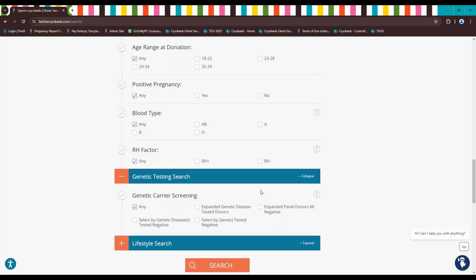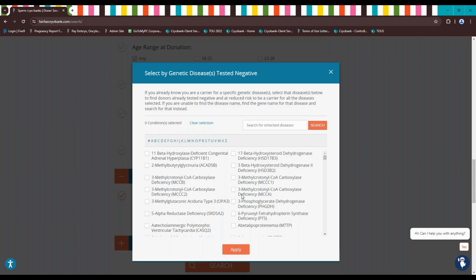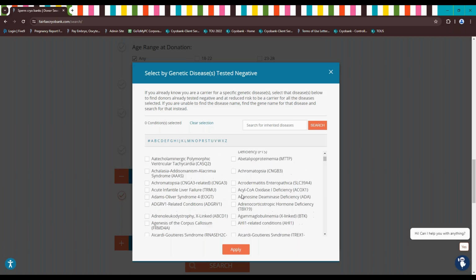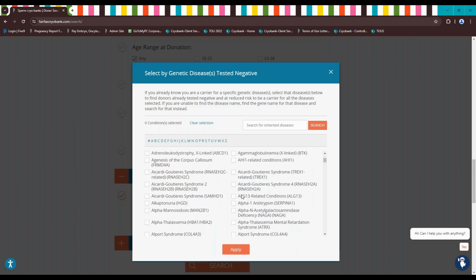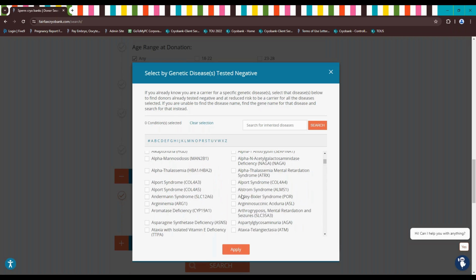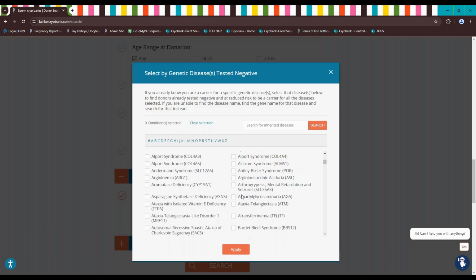So you might be aware of anything that you are a carrier for. You are able to use our genetic disease tested search if you know what you are specifically a carrier for and you do not want to have a donor with the same carrier status as you for that specific trait.